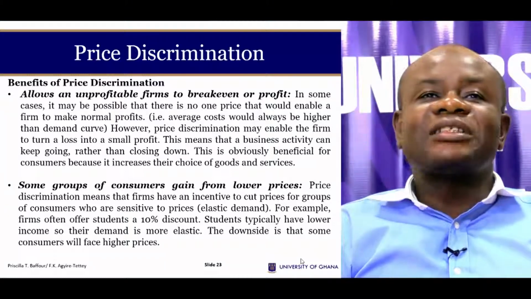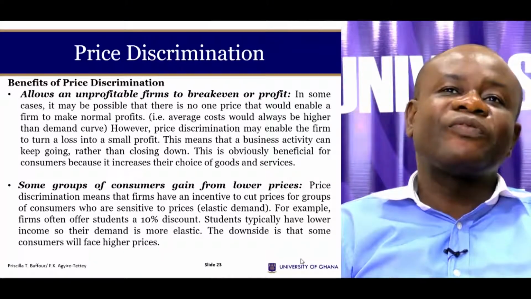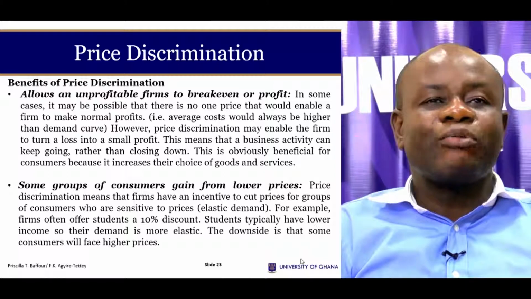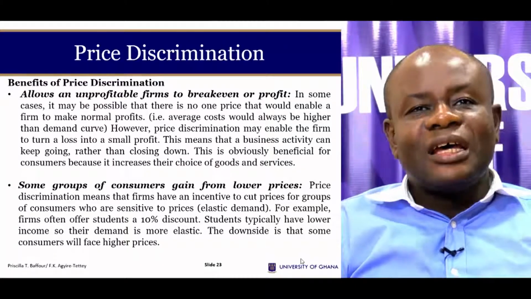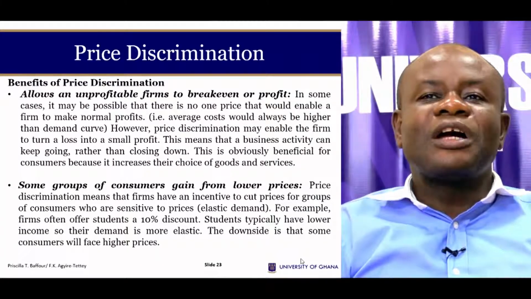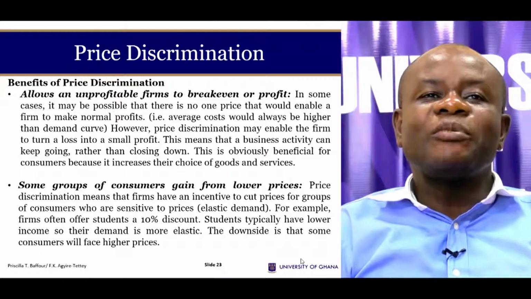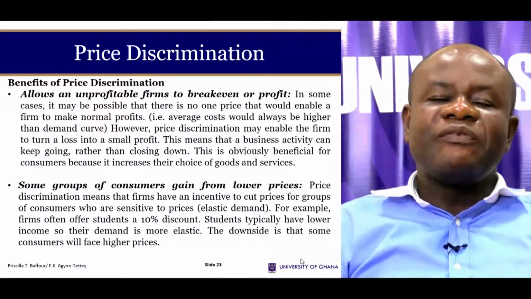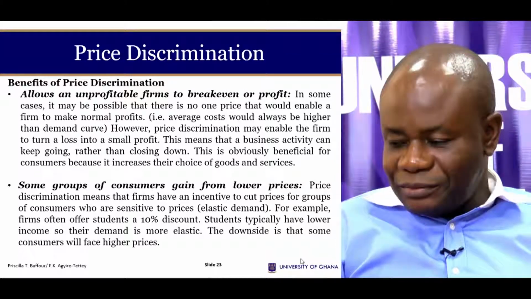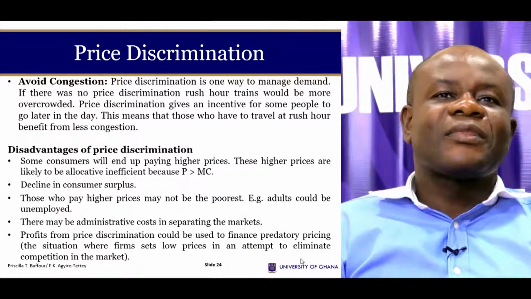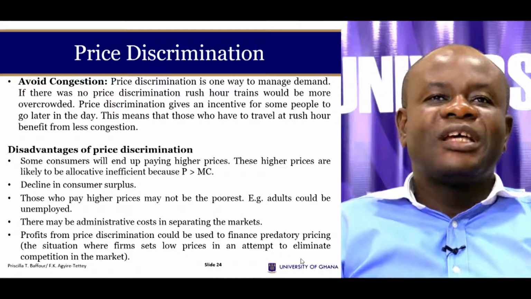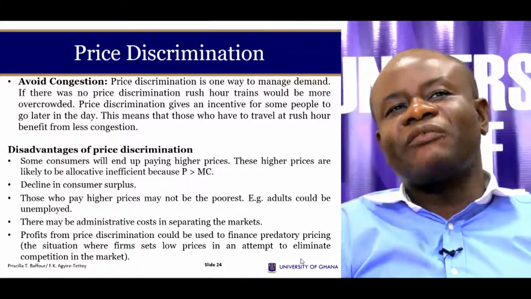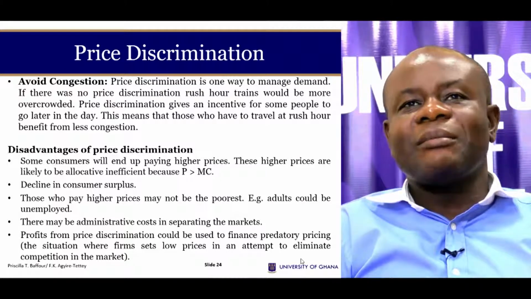There are some benefits to be derived when a firm engages in price discrimination. It allows, for example, non-profitable firms to break even or even make profit. Some group of consumers who cannot purchase the commodity are able to purchase it. Some groups also tend to gain from the lower price. It also leads to the avoidance of congestion in the market.